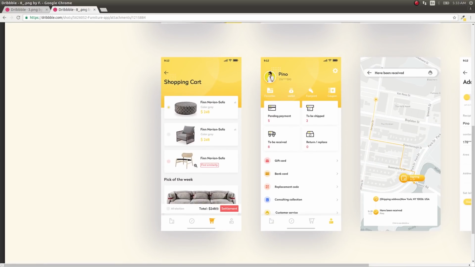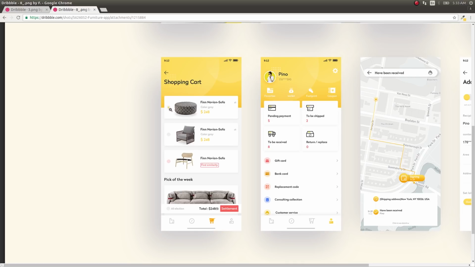Now, on initial thought, this design doesn't look really good, but he has added a pick of the week suggestion right in the shopping cart. I don't know why he did that. We'll cut the pick of the week and then just do the list of items. He also has added a small radio button. We should have probably added a checkbox, so that we can choose the items among the list and then calculate the total accordingly. A radio button will allow you to pick only one item at a time.